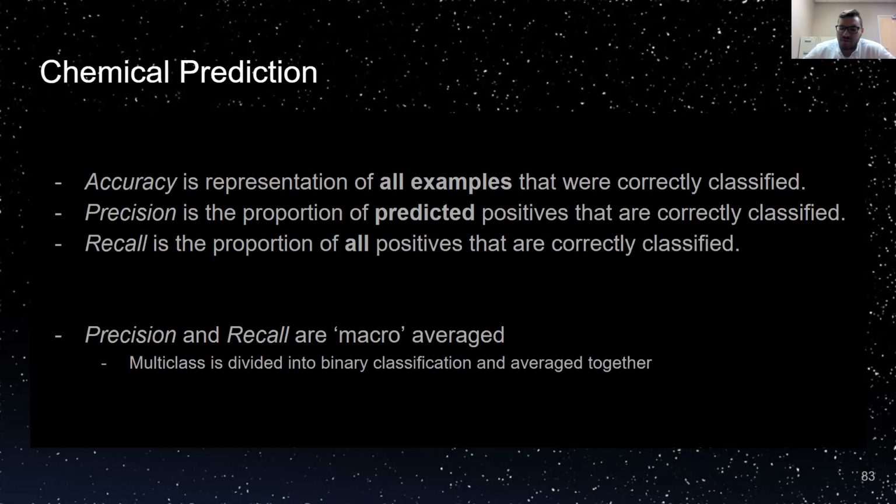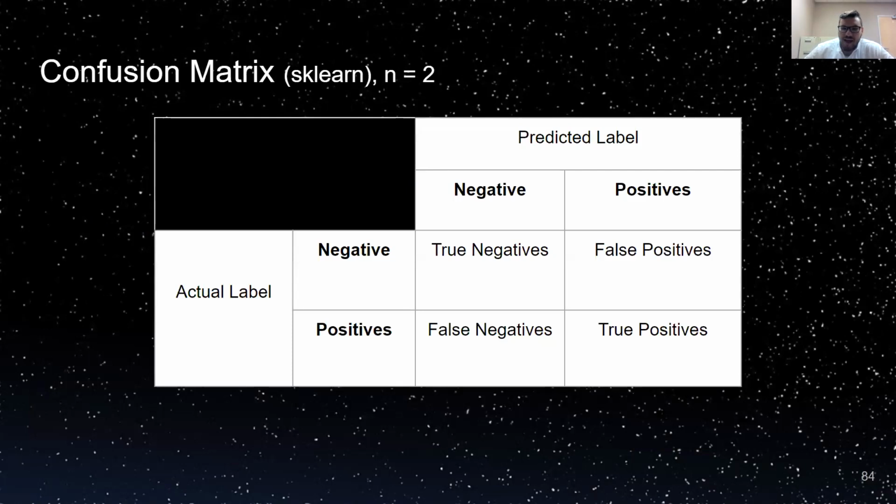Precision and recall may not be completely indicative of performance in this specific use because we have completely balanced classes. And so accuracy, precision, and recall sometimes will appear to be the same. The reason why in our results in a moment it'll be a little bit different is because of this macro averaging. This is a confusion matrix for a typical binary classification problem. So you have your predicted labels and your actual labels. A positive or negative could be an either-or type problem, cat or dog, things like that.